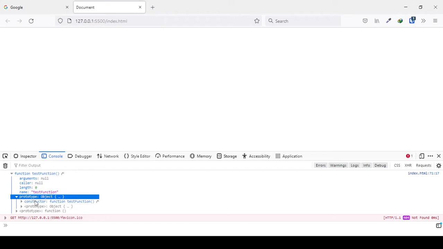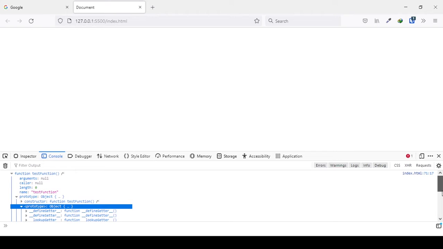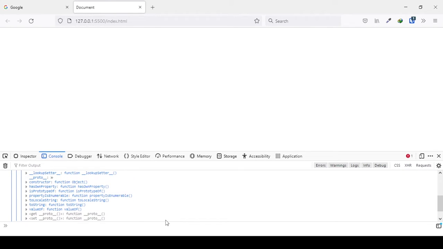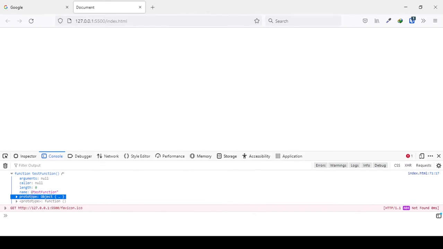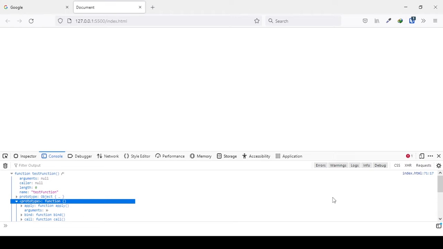And if I expand it, you will see a lot of different things, and several methods are attached over here, and it has own property over here. And this prototype is an object, and it has another prototype which is on a function. It has two prototypes, one is object and one is function. This prototype is giving the properties of object to this function, and this prototype is giving properties of a function to test function, or the methods which are specifically attached inside of a function.